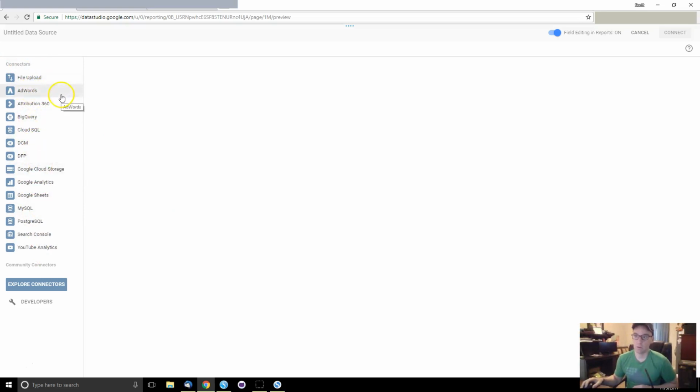So Google AdWords, Google Analytics, Google Sheets even. So if you have a spreadsheet that you keep updated with certain information, you can pull that information into your report as well.